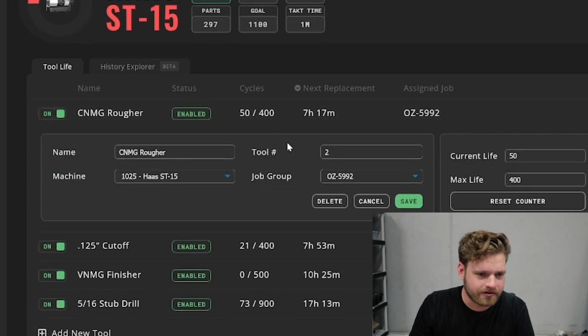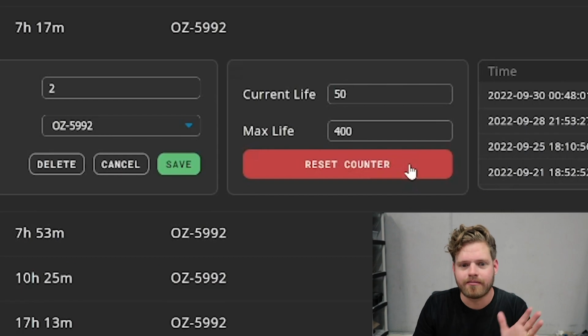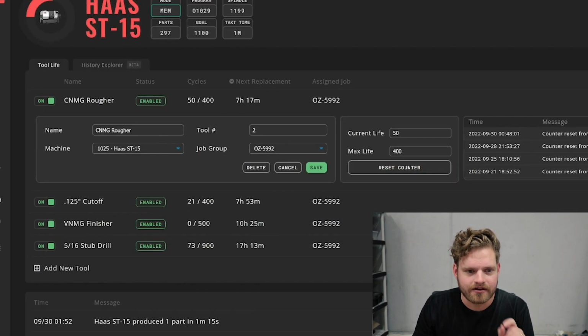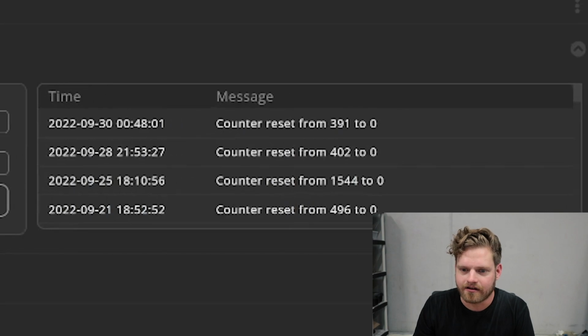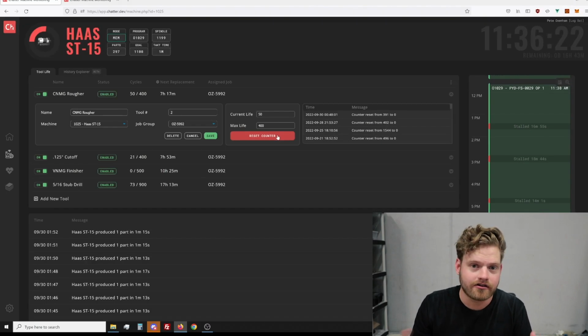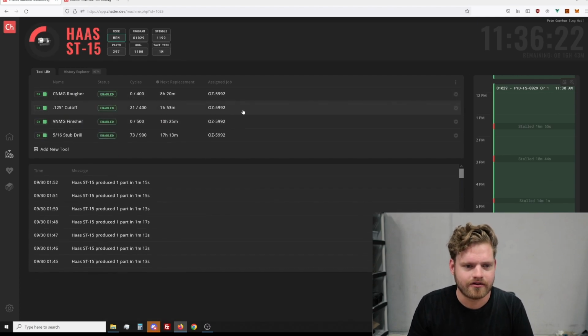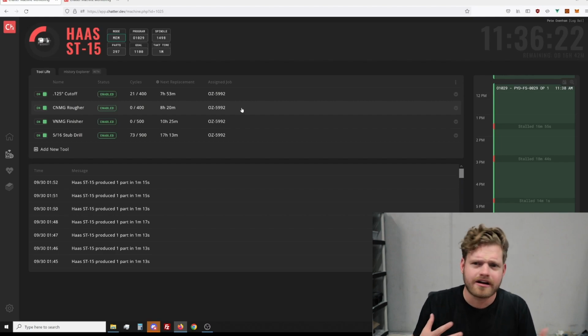And then let's just pretend this tool needed to be replaced. If we're the operator, all we have to do is hit this big red button here, reset counter, and you're gonna notice a couple things happen. Number one, it's gonna reset our prediction for when it needs to be replaced next. It's gonna set the cycles down to zero, and it's gonna log here this log of the times we've reset our tool, so we can actually see historically, without anybody writing them down, how long a tool is lasting. So we just do that, then we're all set. So it's really easy for the operator. We don't really want to interrupt their day. We just want to make their day easier.